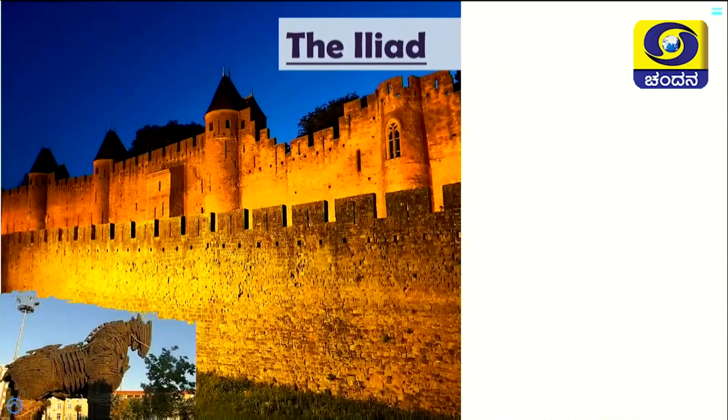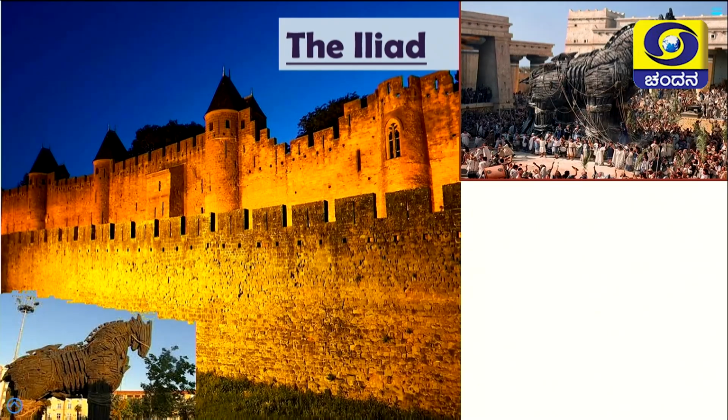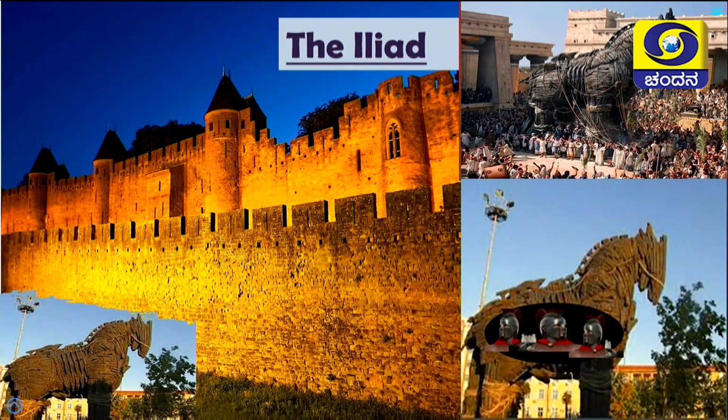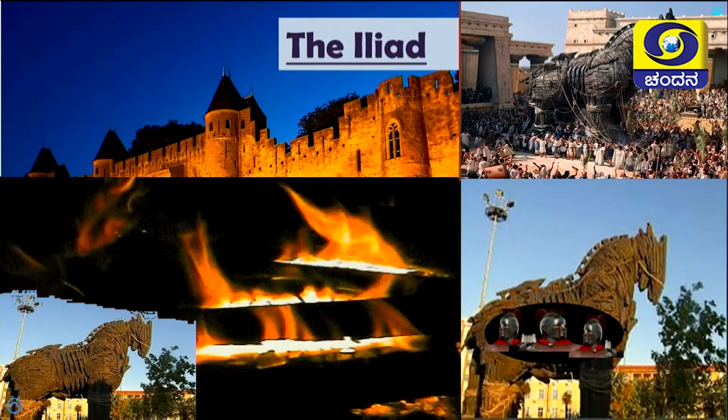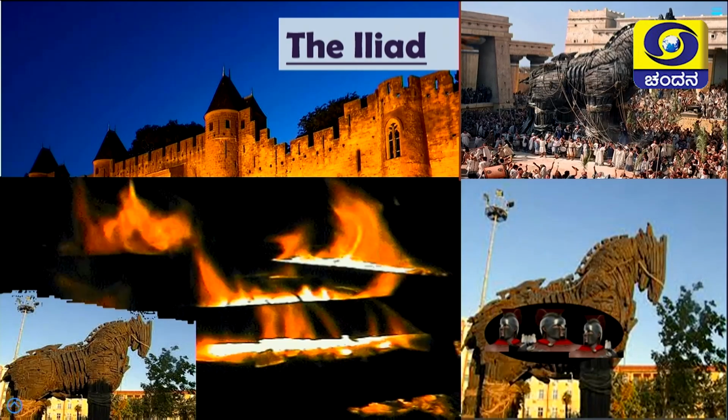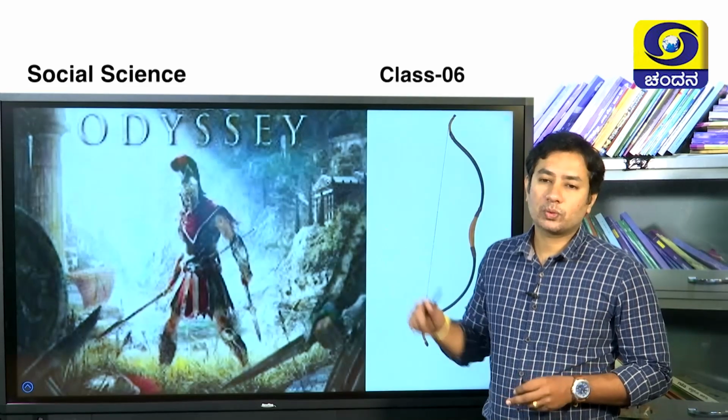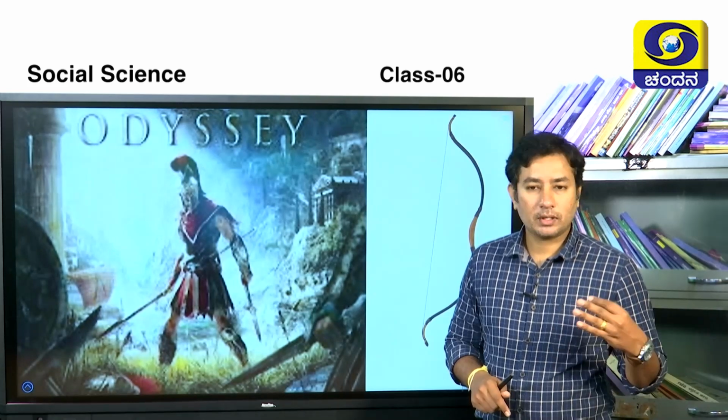They pretended like they were going back and they made this kind of horse. This horse is known as the Trojan horse. The Troy people assumed that the Greeks had gone away and they took this Trojan horse inside the fort. The Greek people were hidden in that horse and at night time they opened the gate of the fort. What happened finally? The big, elegant fort burnt into ashes. This is the story of Iliad. That is Odyssey. So he was a lost soldier.